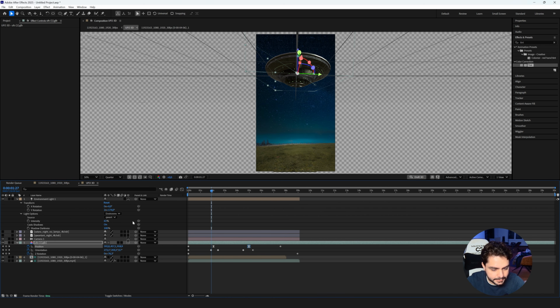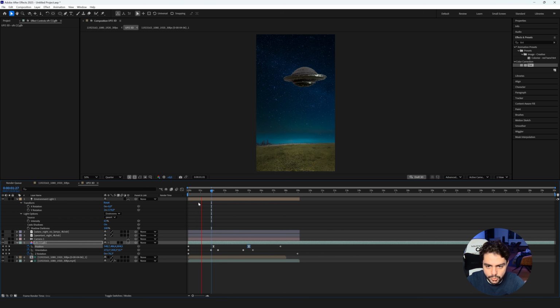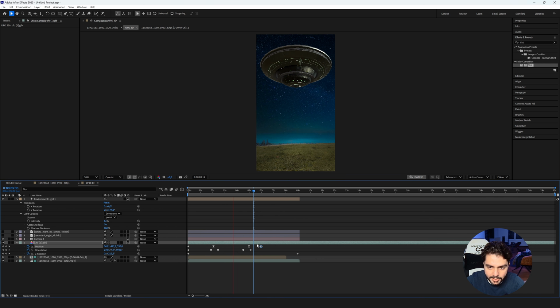And then we're going to click on the position, go over to the graph editor, and we're going to extend this like so and like so. And that way we're going to have a smooth curve when it comes to a stop, and it's going to look a lot more dynamic. For these, we can also right click and easy ease these animations. Play with the timing of each keyframe until you have something that you like.